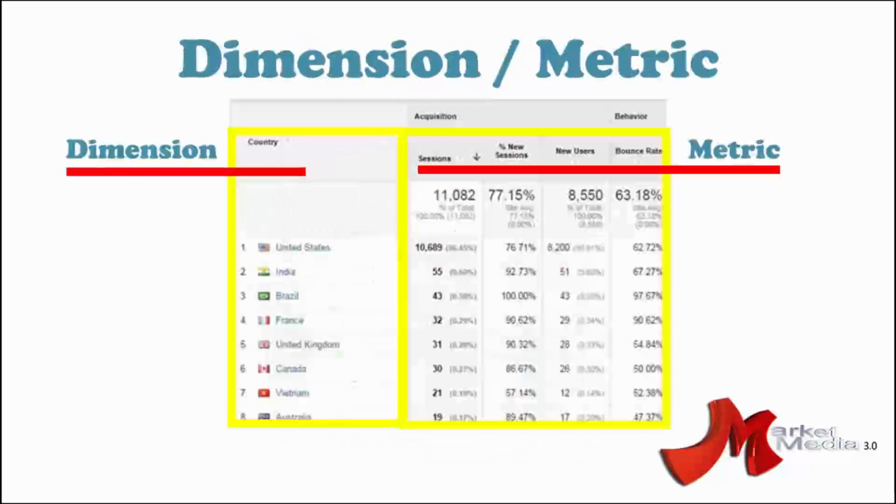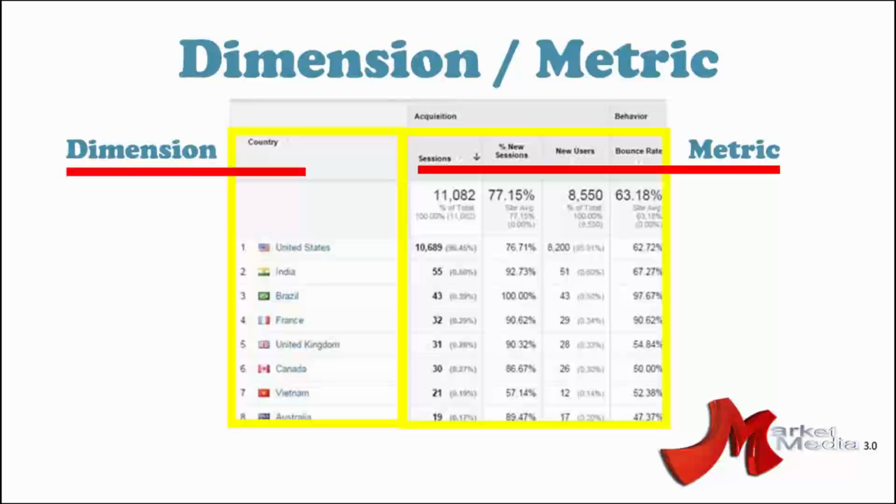Dimensions and metrics. We discussed in an earlier chapter about qualitative and quantitative data. When using the GA paradigm, we will call the qualitative data or descriptive data dimensions, and we will call the quantitative data or data represented numerically metrics. When you're in a reporting view, you will see that the reports will often show dimensions on the left, and these are segmented by metrics along the top.